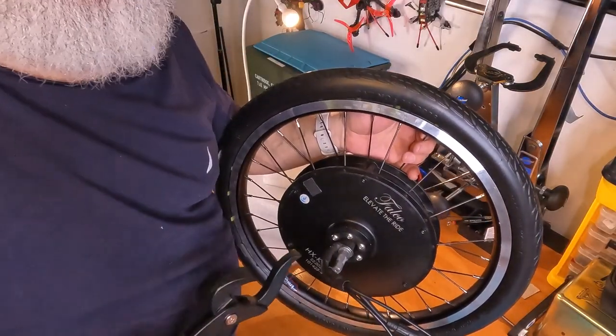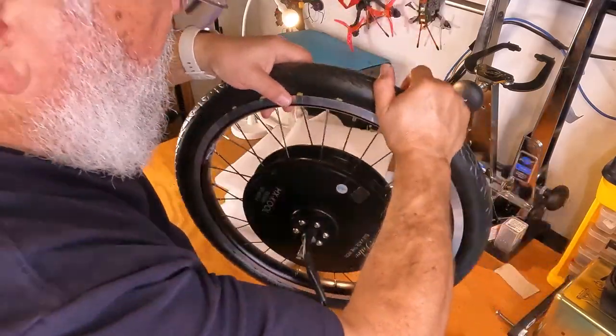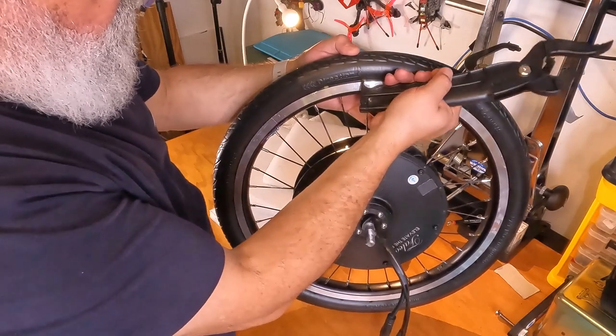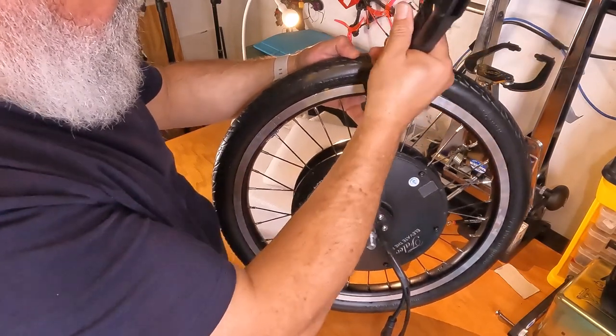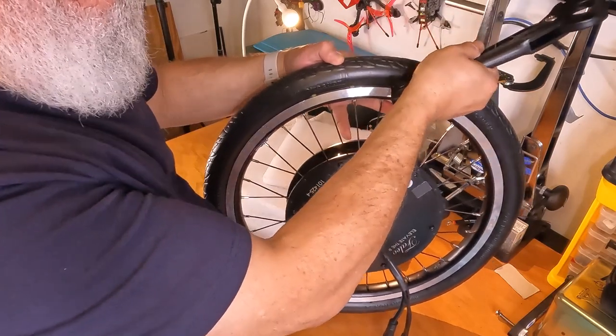There it goes. See that? It took a bit of an effort. But eventually the pins will soften up and move in. Now you can see these are clearly too far out. Just shove them all in while I got the tool here.